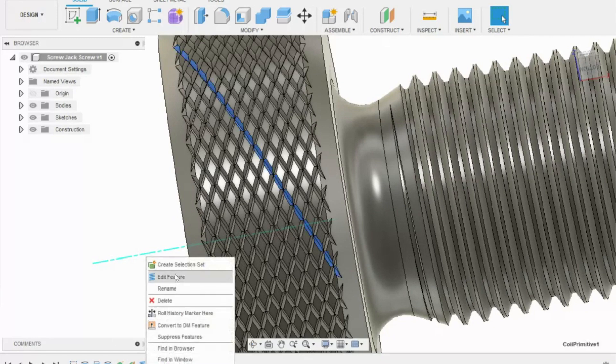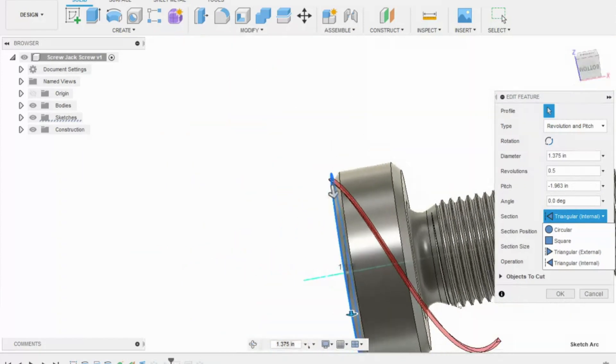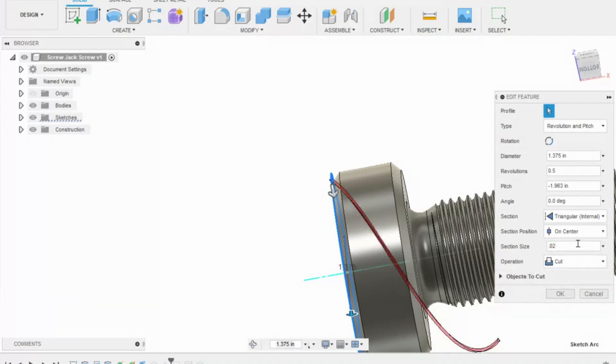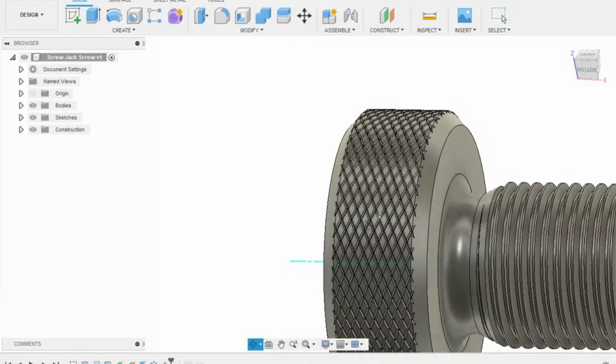Let's take a look at this coil here. You've got several options as to how you can do this, including the shape: triangle or circular, square, internal or external. In this case, I tried triangle internal, which gets your triangle point going down at the piece — that's the closest I could get. My pitch is 1.963 per inch. I have it set for 1.5 revolutions — it can be less than that. As you see, it goes past the end of the piece, which allows me to basically get it to follow along and make this cut. Now I can change the size on this if I need to. In this case I had 30,000; let's cut that back to 20,000 to see how it looks. There you go — it looks pretty good. It's a pretty good representation of a knurl.